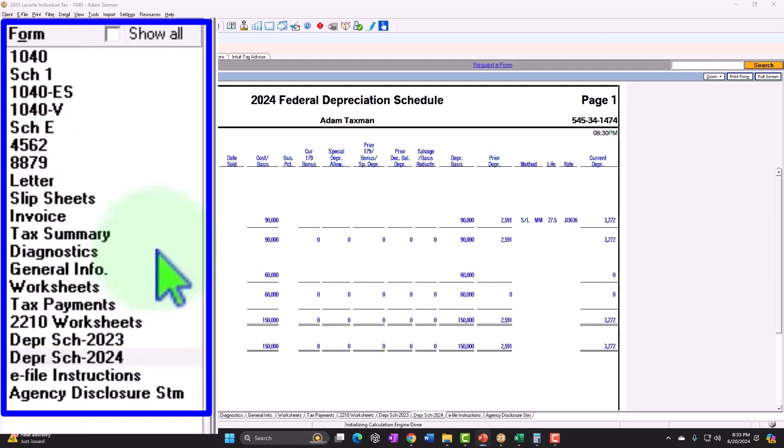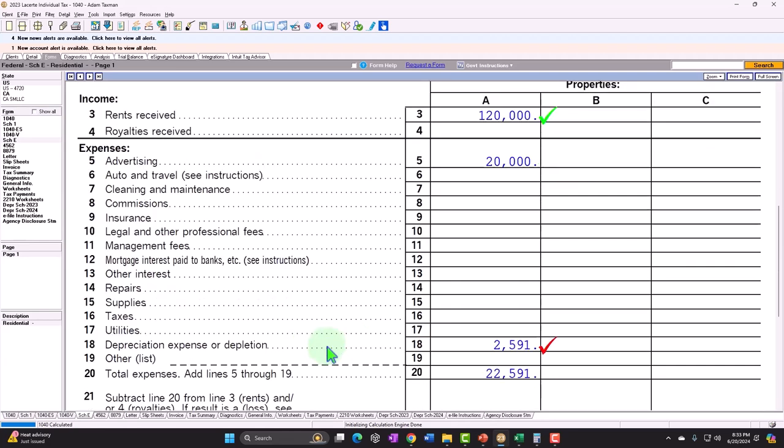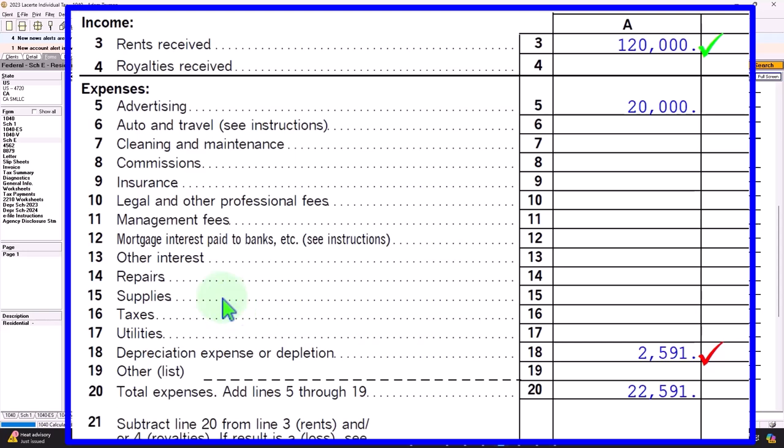All right. Now there are questions of improvements on the property. If there were improvements — say they fixed the roof — the question is: can I put that under repairs here and expense it, getting all of the benefit up front? Or do I have to put it on the books as an asset? If I have to put it on the books as an asset, then I don't get the benefit immediately — I have to depreciate it over its useful life. Some things are in gray areas here. If there's a lot of money in repairs, that's possibly what the IRS would look at — if repairs is really large compared to the revenue of similar types of property, that could be a red flag.